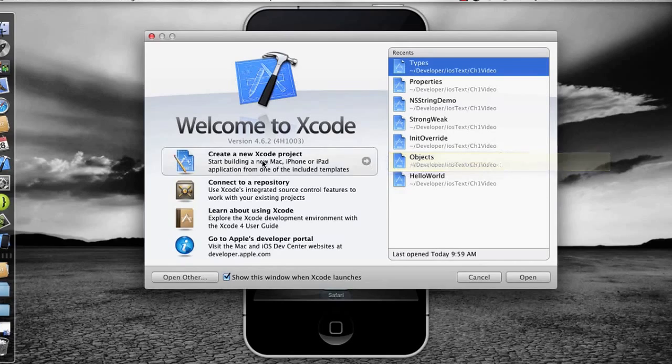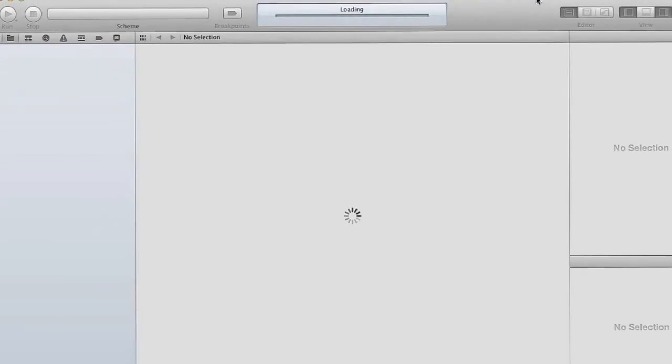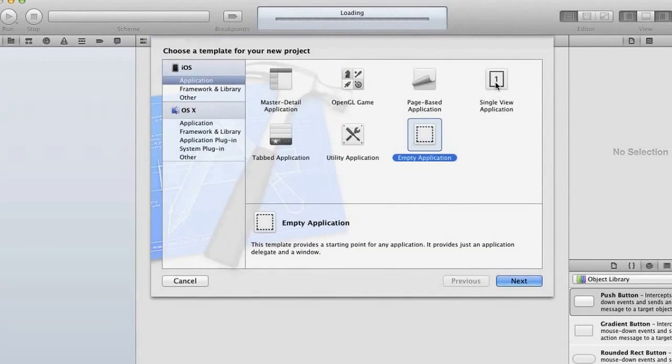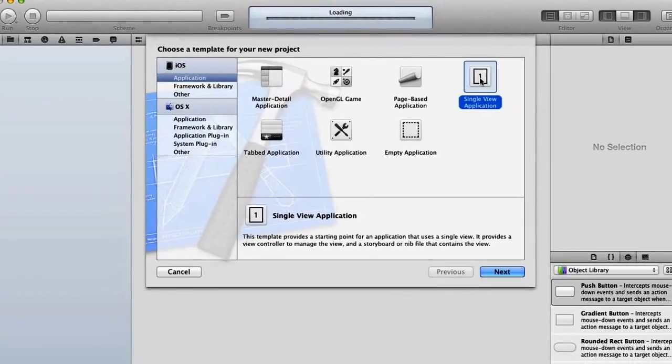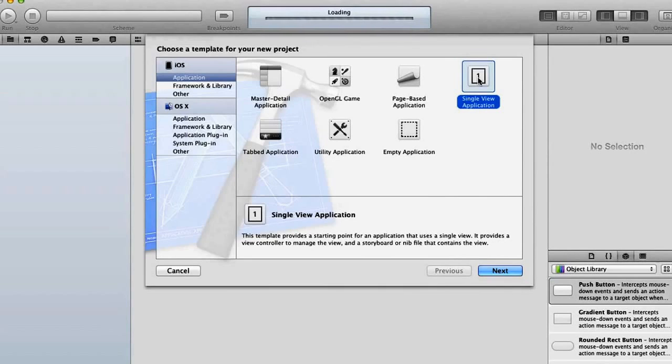So let's get started. The reason I want to do this is to put everything in the context of our model view controller and to really start working up a good overview of how iPhone and iPad applications are built. So I'm going to use a single view template. A single view template is going to give us a view controller and a view. And then we can control the contents of that view controller's view within the view controller class itself.